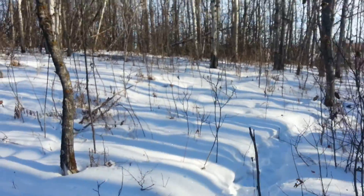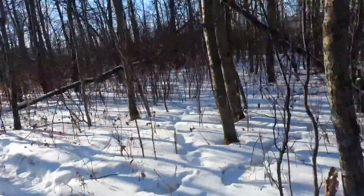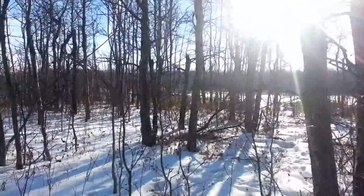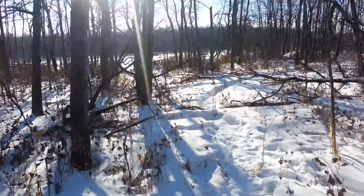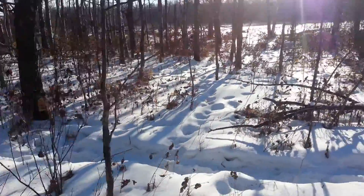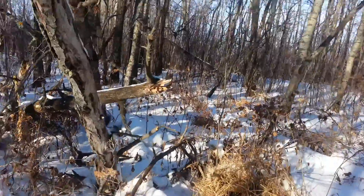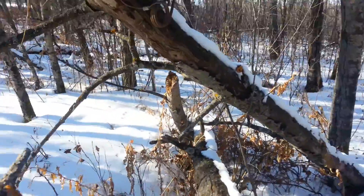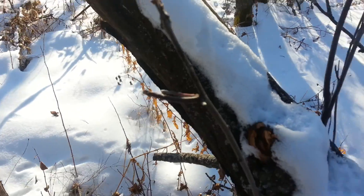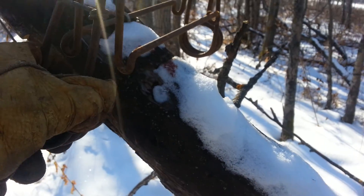Let's go to that bush where he caught the wolf a couple days ago. We're back in that bush where we had that wolf the other day. I don't expect anything here — pretty sure he would have scared the bejesus out of everything. There's deer going through, nothing in that snare. I can't imagine the commotion that he caused, tearing that ground up like that. Still got bait there. Little footprints — actually, they're not that little — all the way up the tree. I'll raise that jaw up a bit so he has to jump through there and maybe hit the trigger.